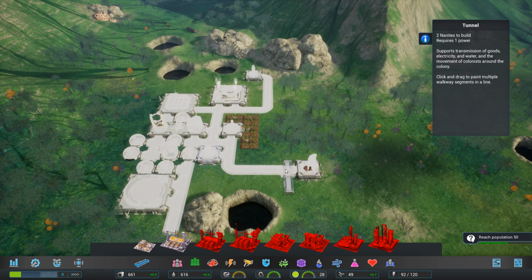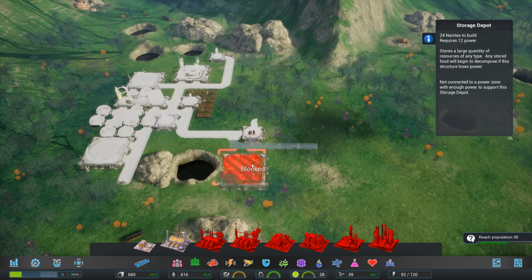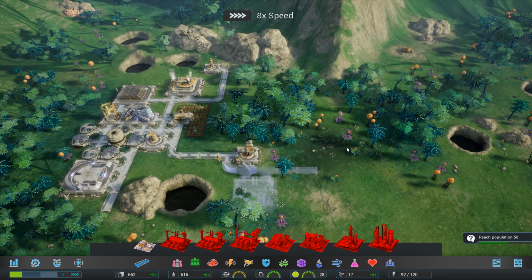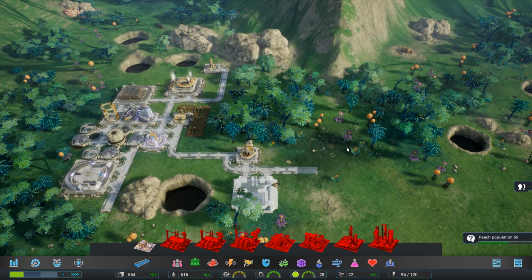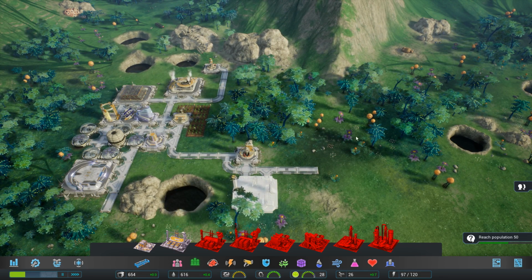Now, is that outside of its range? I bet you it is. Oh no, it's actually probably just blocked. That's outside of its range. Alright, so let's build that, and then we'll do a storage depot right here. So basically now my problem is waiting on nanites to get in.